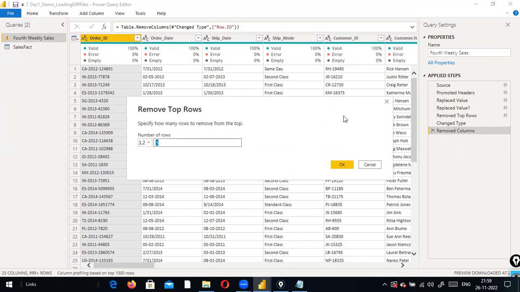In this case, I don't have to remove any because I already removed 1 blank record. There is no necessity for removing the records here. But in some cases, you open a file, you want to take only a small number of records. You want to remove some rows. So in that case, you can type it here.